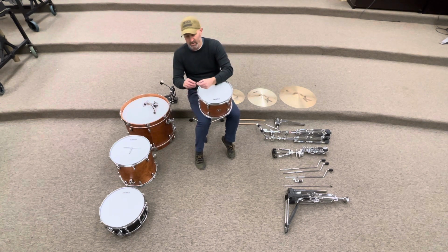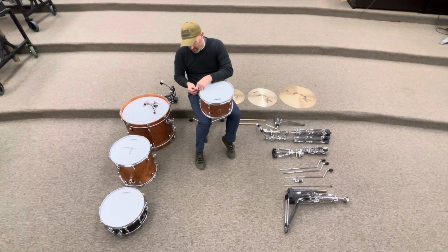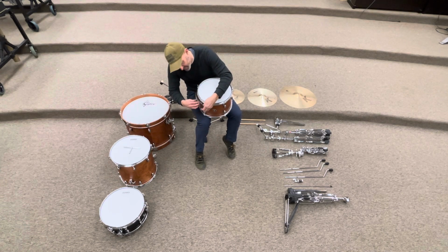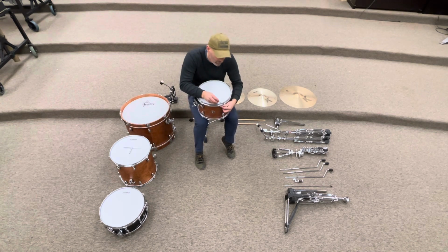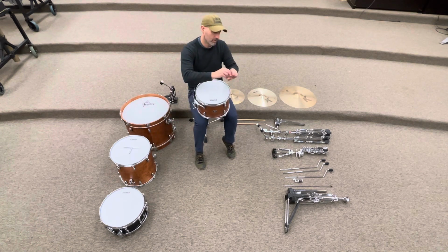And the rods are right here, and there's a washer, and you wanna put that washer on each of the rods. Now on this one, the tricky thing is I'm gonna put this mounting system on there, where I'm just gonna push it through, and then it's just gonna sit, this floating system right here. Put it on there, boom. And then from there, I'm just gonna go all the way around the drum. Most of these will be a little bit easier because the mounting system is probably on the side of the drum, kind of like this floor tom.